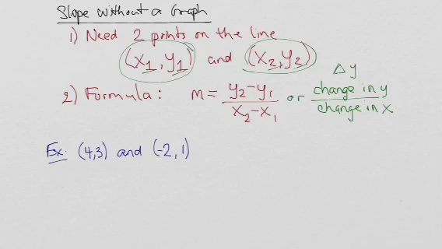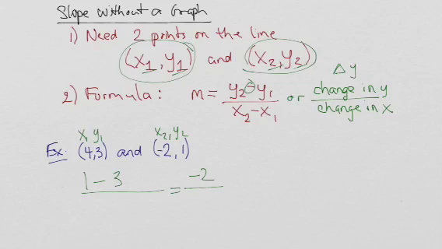All right, so if I'm doing this example down here, it doesn't really matter if I call this the 1 family over here and if I call this the 2 family. Just don't mix them up. All right, so then that means I'm going to do the y2 number, which would be the 1, and then there's a subtraction in the formula that's always there. And then subtract the y1 number, which was 3. So that's going to be negative 2. That means the rise would be down 2, change in y.